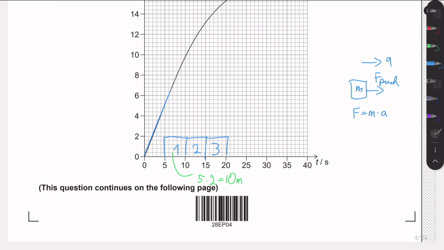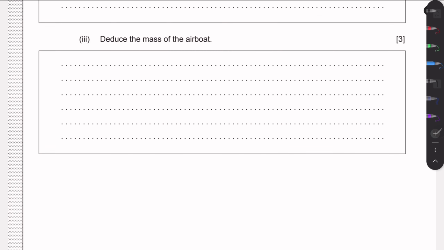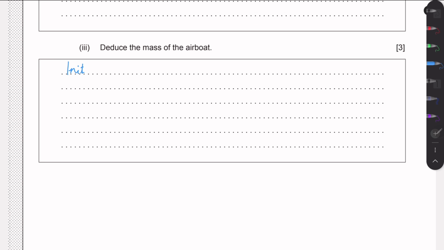So we can, for example, take this point. It's at 5 seconds and it's in between 4 and 6 exactly, so it has a speed of 5. We can take the starting point to be 0, so the initial slope will just be change in y over change in x. So the first coordinate was 5, the other one was 0, and also for the x coordinates. So our acceleration will be 1 meter per second squared.